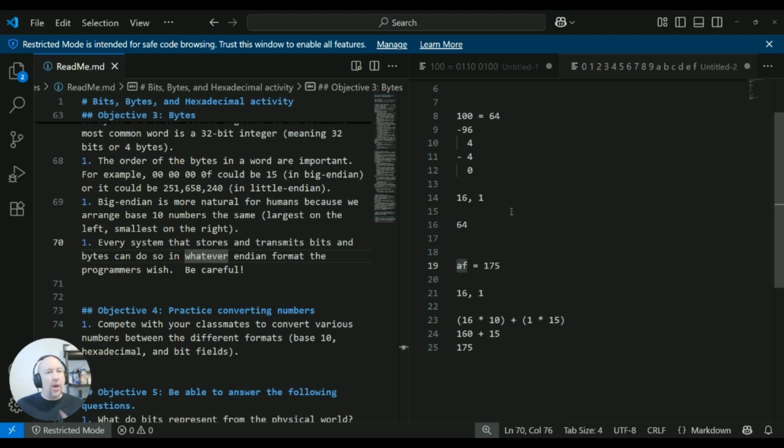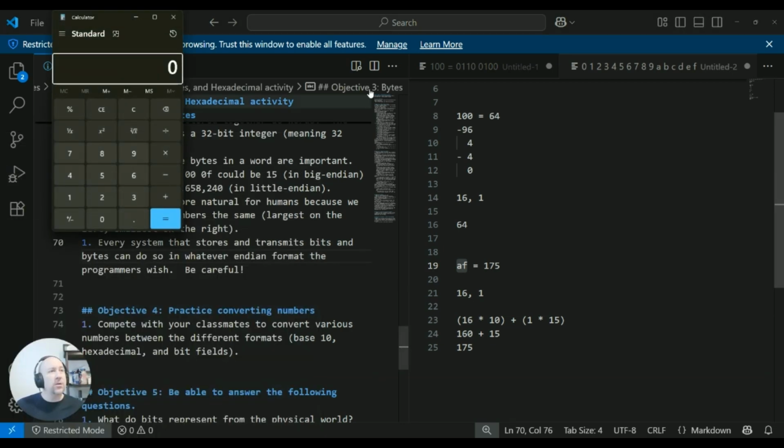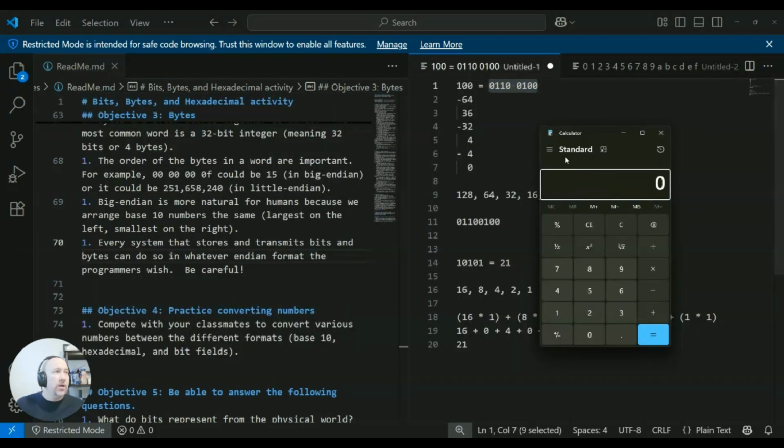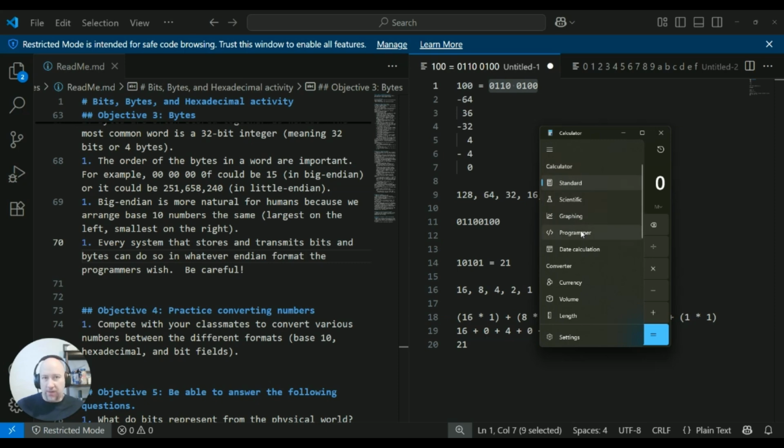The last thing I want to cover really fast in this activity is that we've gone through this manually. I want to show you the shortcut, the easy way to do this, and that is the calculator application in Windows. If I just type calc, open up the Windows calculator application, I can use it to do the conversion for me. Don't do it by hand. Let's do a couple of these real fast. So in the calculator app, I'm going to hit the hamburger menu, and I'm going to open up the programmer function. So you're going to switch from standard to programmer function.